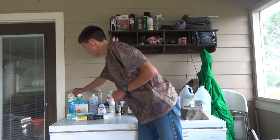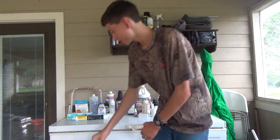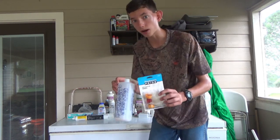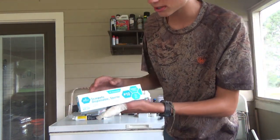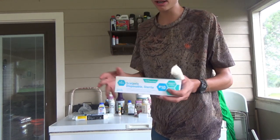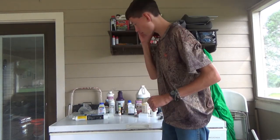Moving on to products I use for kids: I have a kid colostrum supplement — a must-have. It's better to have your own colostrum frozen from a real goat, but if nothing else you need this supplement. I also have little teats and a bottle, which you'll need in case you have a bottle baby. And I have scalpels — I use these to cut the goat's ear if it's folded horizontally. If it's folded vertically, that's a genetic disorder and you don't want to cut it.